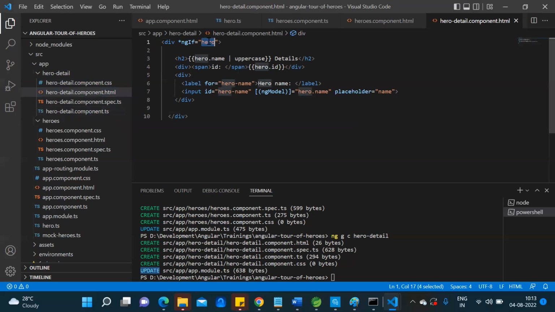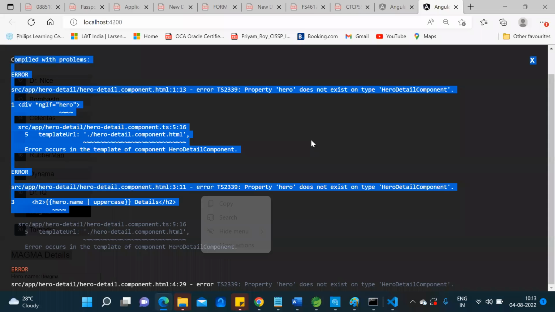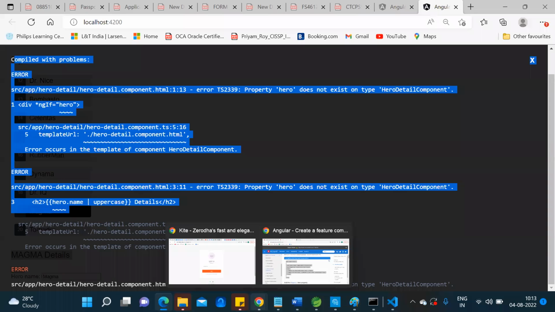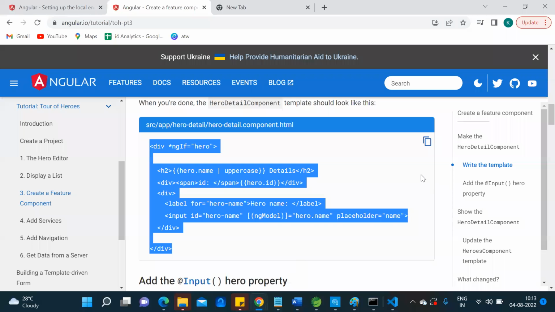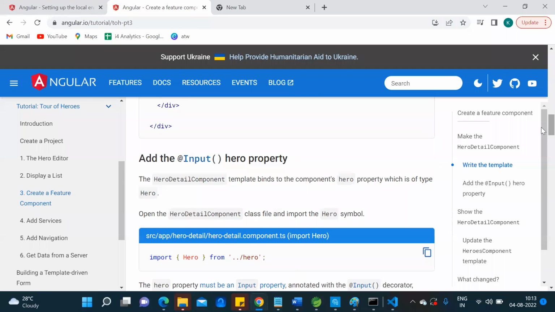The ts file should have this variable, then only it will execute, otherwise it will throw errors on your browser. It says that property hero does not exist. You have not defined the property hero in your component, which is why it is throwing an exception. Let's do the changes in the ts file now so that it will be able to fix itself.